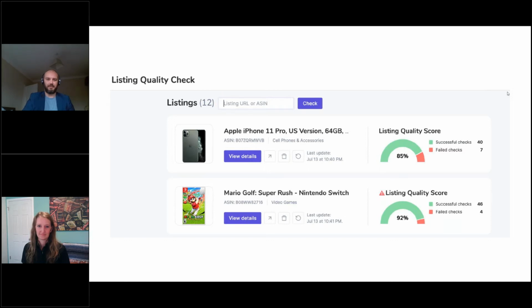So this is an example of a test that we ran before. The Apple iPhone 11 Pro, the US version, we can see here has scored an 85%. What I've found is anything less than that is going to be suppressed by Amazon. It's very, very important that you get these key quality scores right. So if you're thinking, why is my product not ranking as high as it should be, putting it straight into this tool will give you a top listing, where we can see the Mario game has got a higher listing quality score. It's failed less of these checks as well. And even onto those checks, that's more of the A+ content and the video content. Something that I wouldn't say more advanced sellers are doing, but more sellers are doing at the moment. When we're all searching, we're probably seeing that the video SERPs are appearing more and more. And this is Sellzone telling you that, look, in your competitive area, you need to have this because your competition are doing the same thing. Next slide, please.